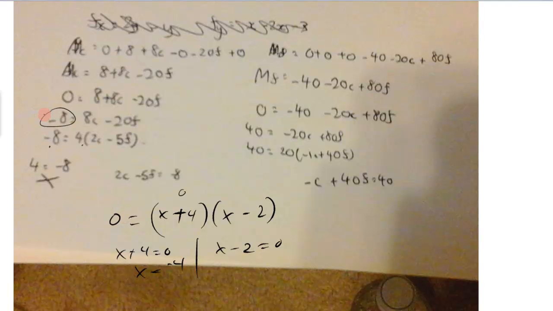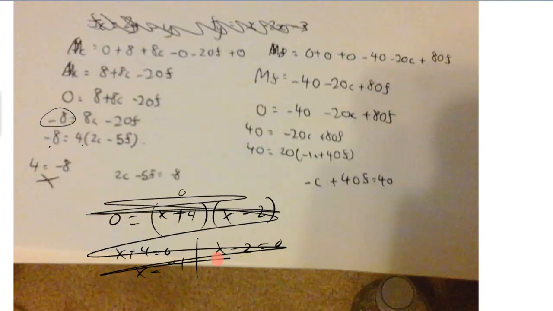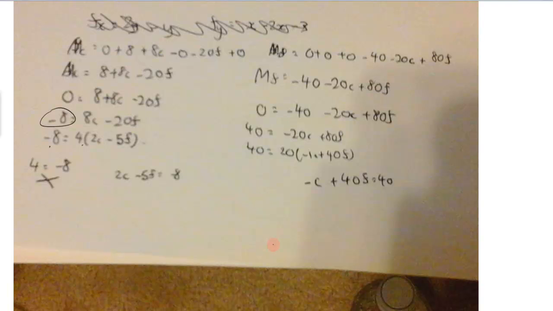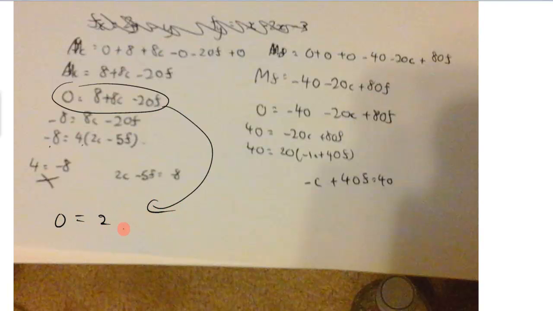There is no such thing as a negative 8 rule that does anything like that, so you don't want to get the negative 8 over there. You want to leave everything just like this. Okay, so here's the big idea. So right here, you're good. Now, if you want to, you could divide through because 4 does go into all of those numbers. So if you wanted to, you could simplify it to 0 equals 2 plus 2c minus 5f, just by dividing everything by 4.